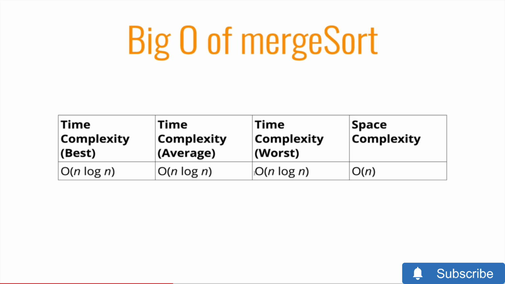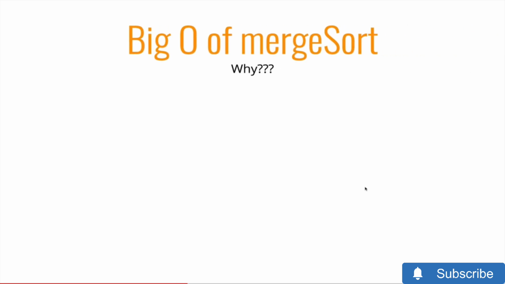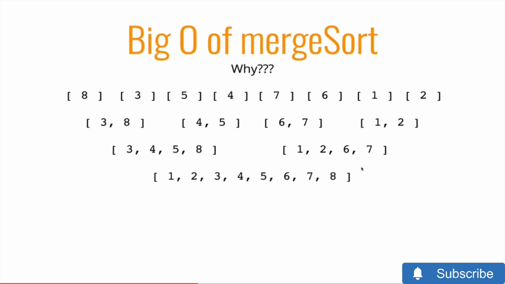Now, the second thing is, why is it n log n? Where does that come from? And definitely I would not expect you just to know that or even necessarily to be able to compute that right away. But here's a basic overview. If we start with an array of 8 elements, this is showing the end of the process, merging them together, but let's say we're starting here and moving upwards. We have to split it into 2 pieces. That's one decomposition. Then we split it again, and that's another decomposition, and then again until we get arrays that are 1 item long.